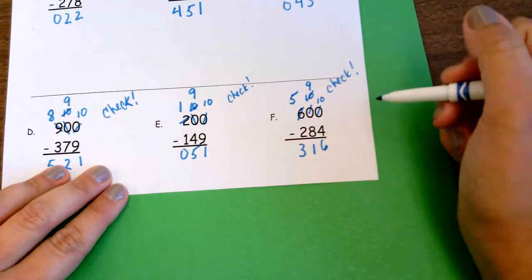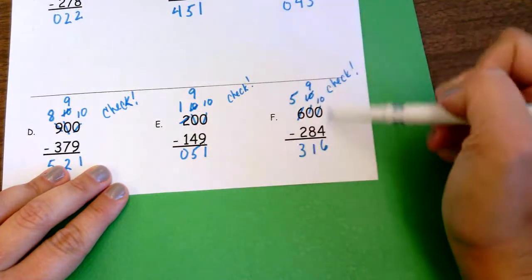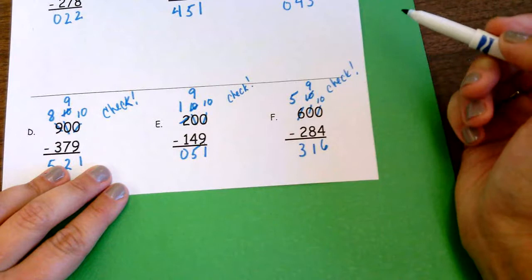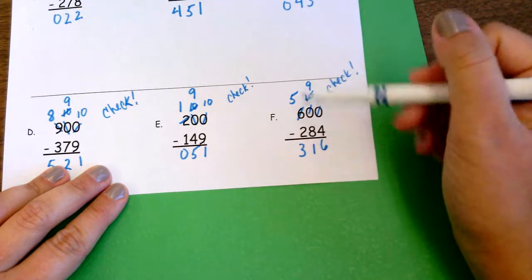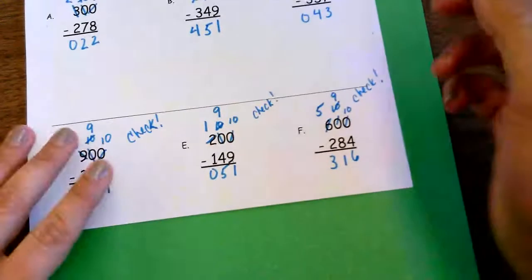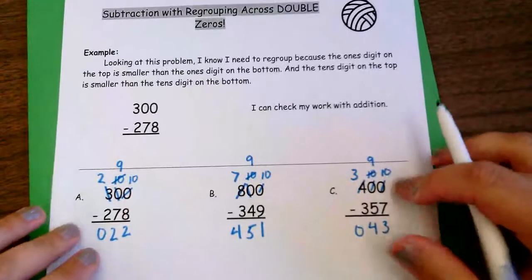When I check my work, if something doesn't go right, I know not to panic. I'm just going to erase my work here and give it another shot, seeing if there was a goof with my regrouping or if I just subtracted incorrectly. That's the nice thing about being able to check your work with addition on the side. So that's all for subtraction right now.